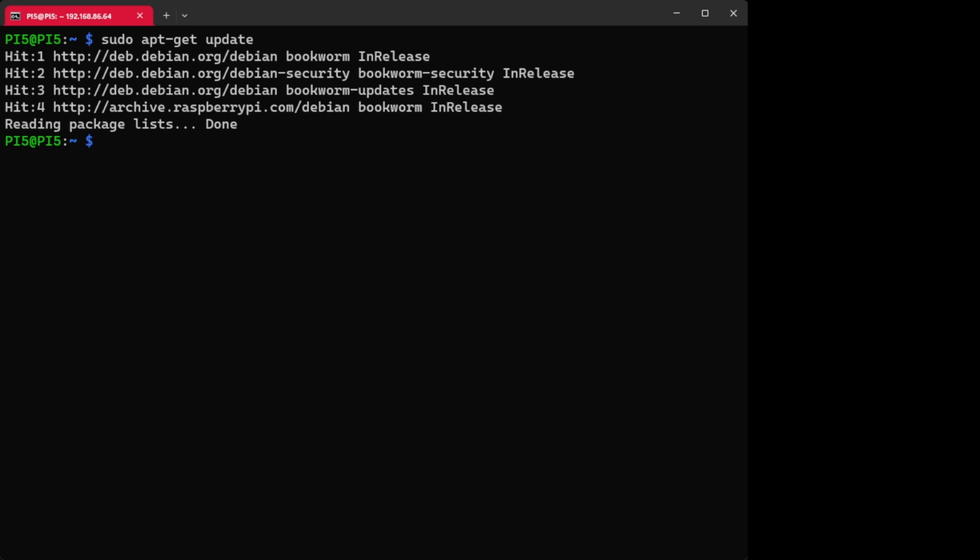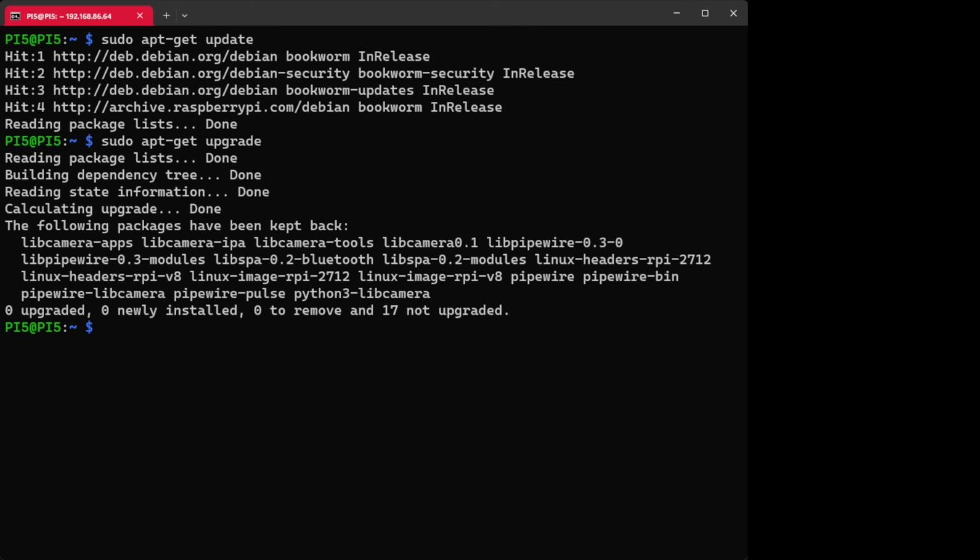Now we're going to update our system, so make sure your system is always up to date. Sudo apt update, and then sudo apt-get upgrade. If you're doing this the first time, it's going to take a few minutes. You're going to update a lot of stuff. So for those who are new to this, IPTables is a powerful tool used for network filtering. It's the backbone of firewall solutions in many Linux systems.